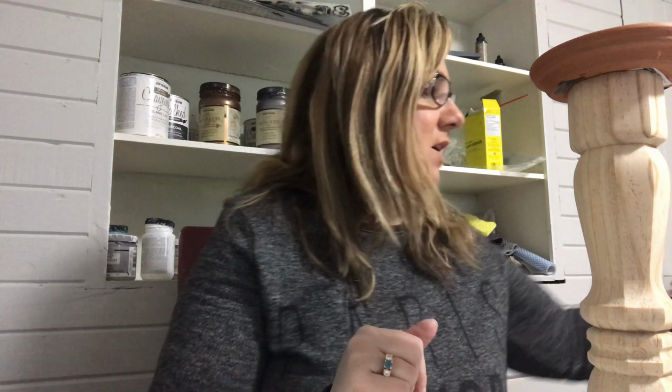As I say, the E6000 glue, it takes a while to bond, but when it does, it bonds really good. So I'm just going to leave that, and I have one already stuck. So that's a good start here, and I already painted it too. So I stuck it together, left it overnight, and then I painted it, and I actually painted it the Weatherwood DIY paint. This is a chalk-based paint, and I used the weathered wood. That's what I used on this one.